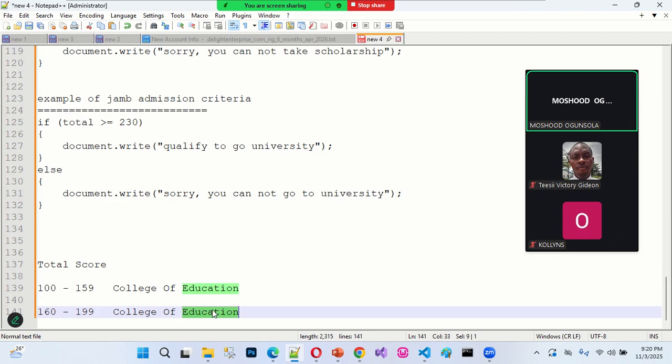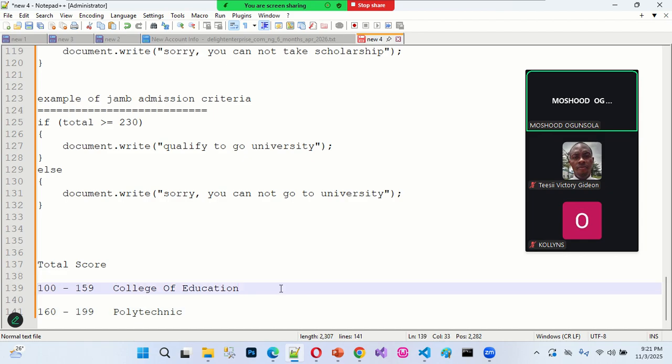Then it will be Polytechnic admission. College of Education admission, and here now Polytechnic admission.